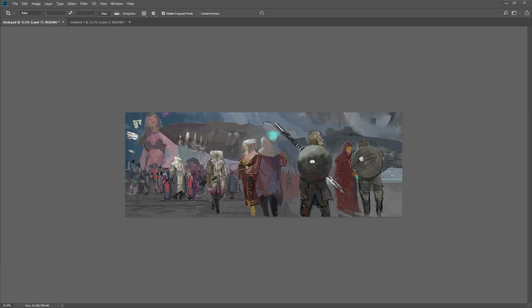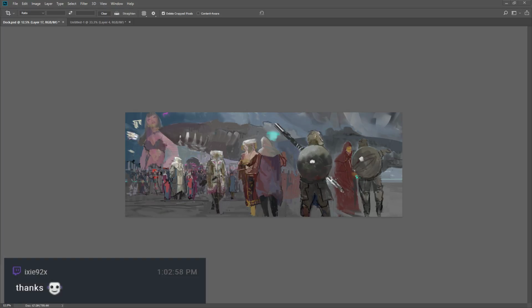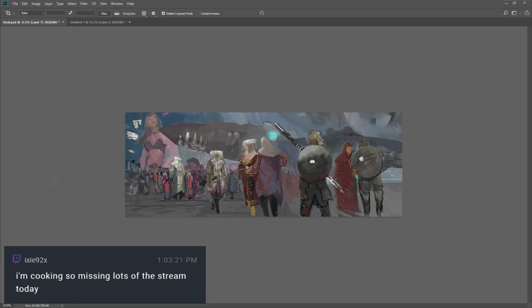What was I doing? Oh, right, I need the image so I can photo bash it back in. What was I doing? That's okay. Come back when it's done, cause that'll be the fun part. Let me see.